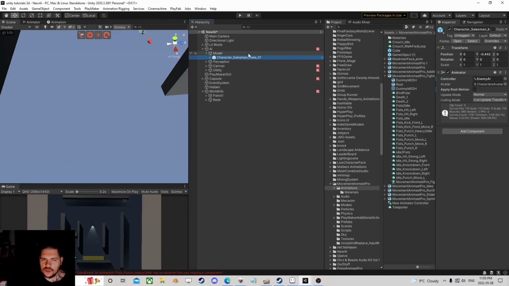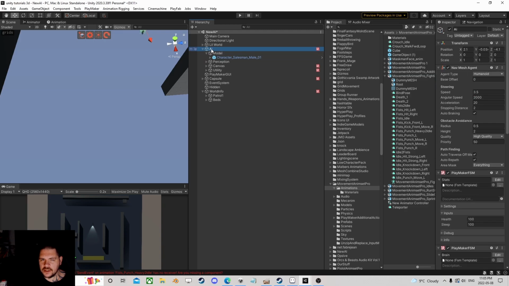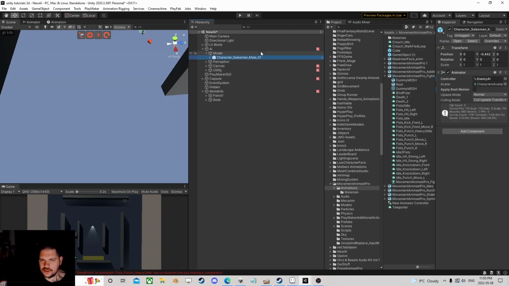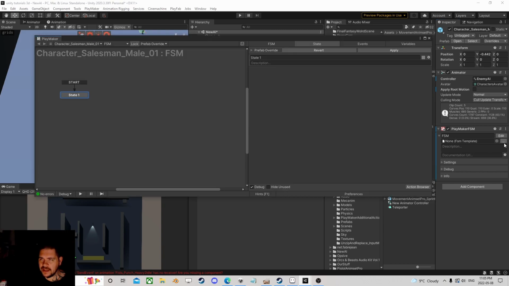Now I'm going to go to the model itself. I don't want to put too much logic on here, so it's a lot easier to do it up here and then just change the model over. But I remember saying this in one of the previous videos. This is kind of where you need to go. Well, you don't have to. There's other alternatives to do various things with the animator, such as, let's do a swing and a damage.